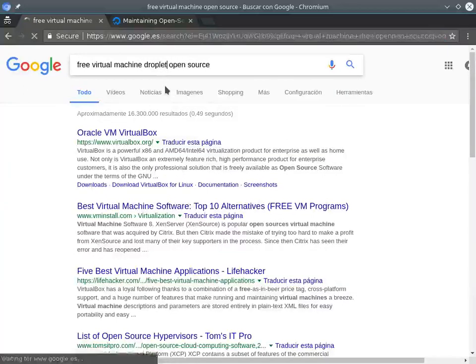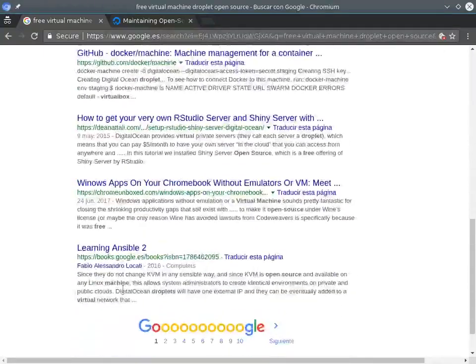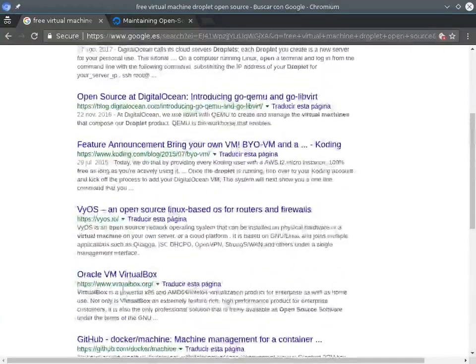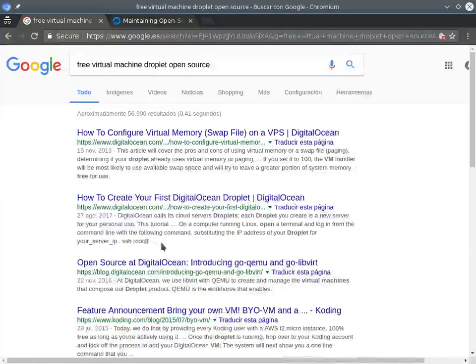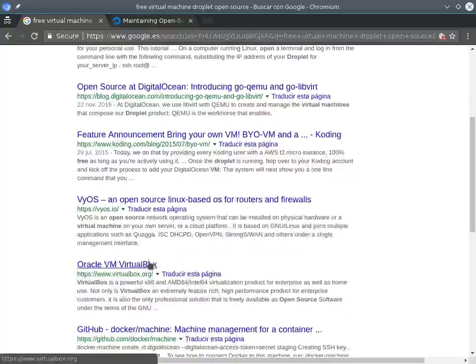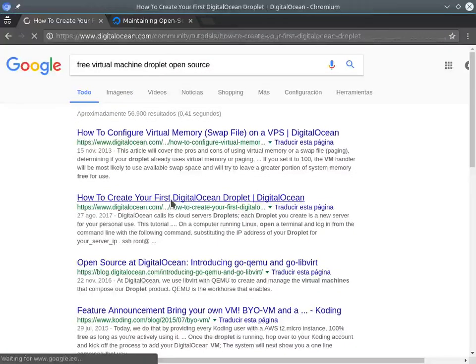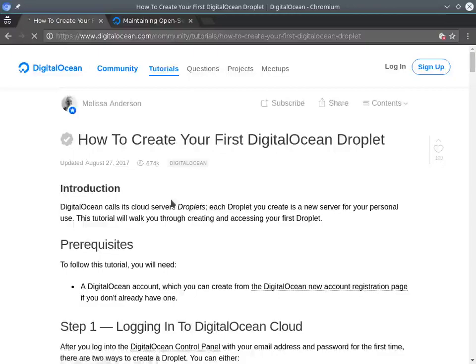Something about a droplet. Go QEMU. Okay, let's see.